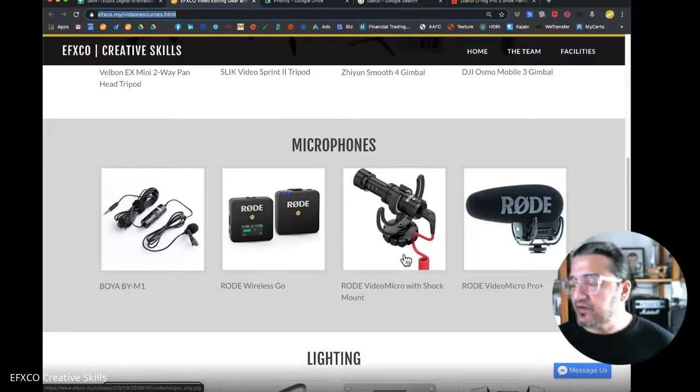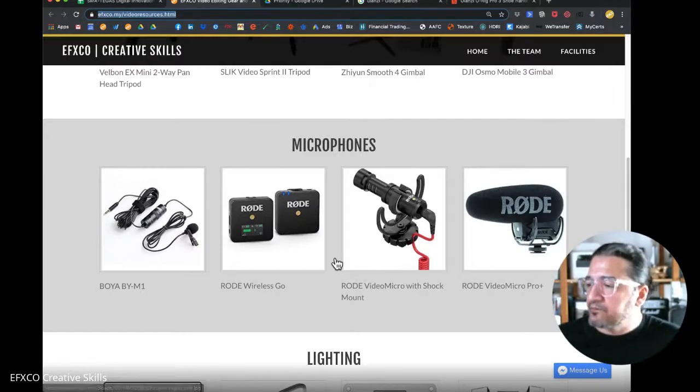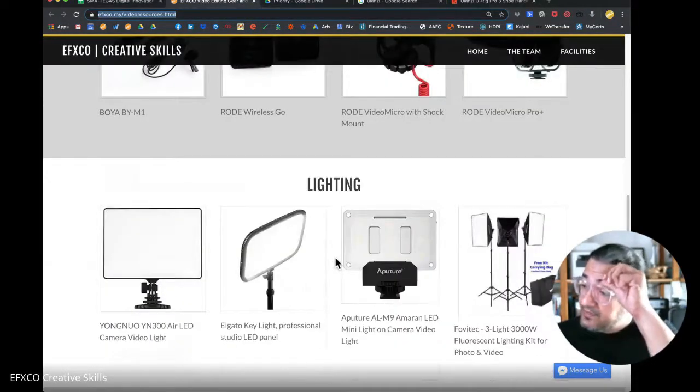There are a few more other ones, but it depends on your budget, right? If you can spend a bit more, it all depends on how you want to use it. If you're doing it on a daily basis, then of course you want something that lasts for quite a while. Yeah. Okay.